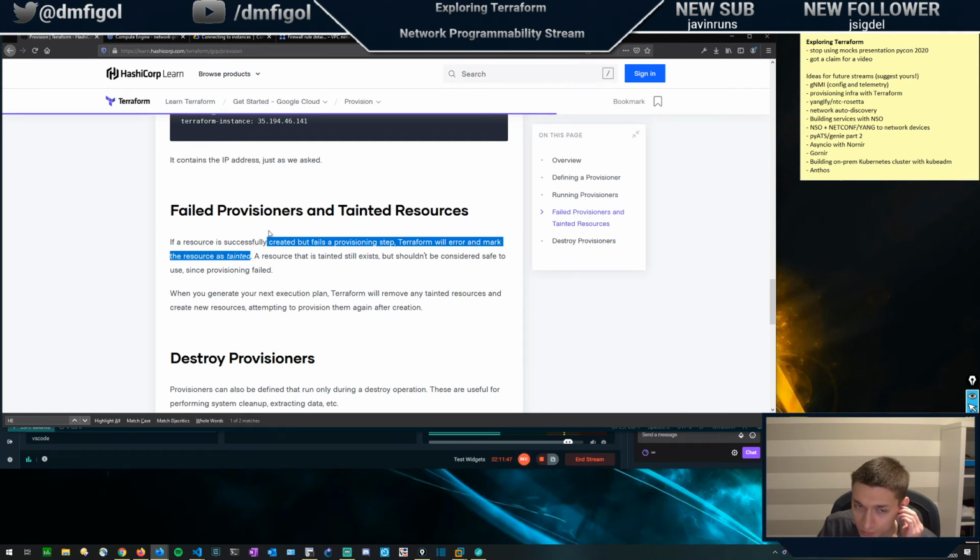Resources successfully created but fails provisioning step. Terraform will error and mark the resource as tainted. A resource that is tainted still exists, but shouldn't be considered safe to use since provisioning failed. Okay, this is also quite interesting. Whenever we talk about all this idempotency and stuff, even with the most perfect API ever that allows you to modify every single resource the way you want, there's still room for errors.